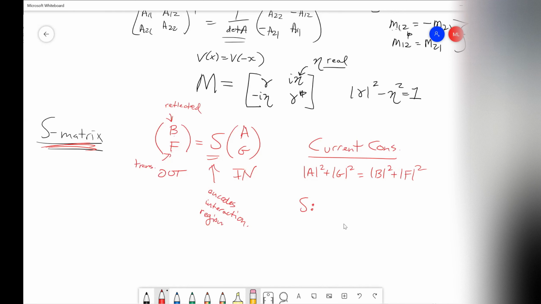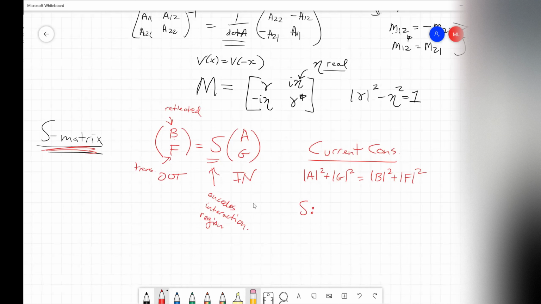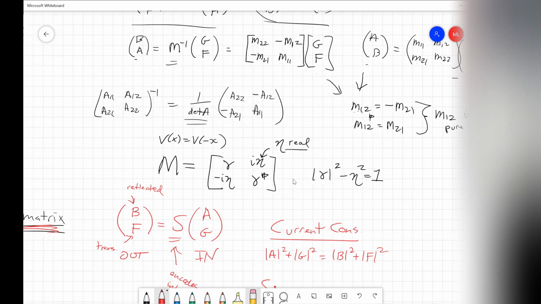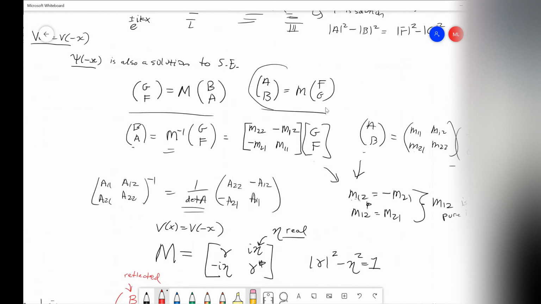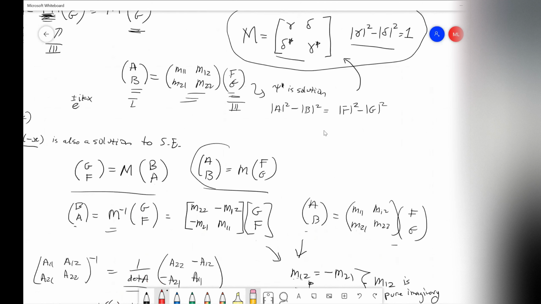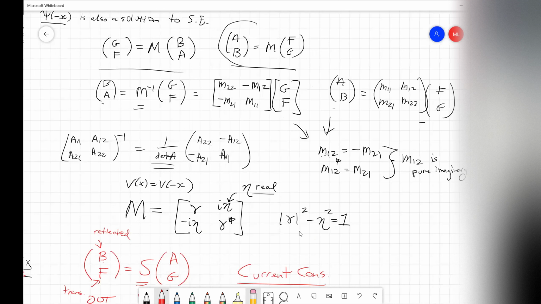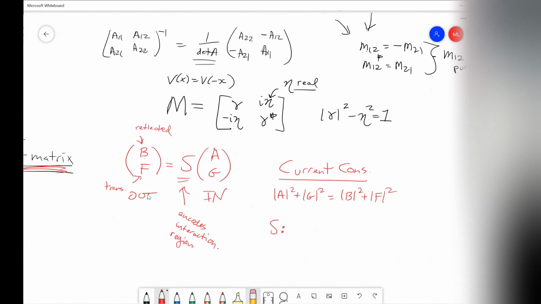Well, then it's the same as M, right? I mean, if it has to be the same. No. Well, M connects F and G and A and B, which mix up the in and out states. They have a different condition on the F and G. It was this condition. So this vector does not have to have the same magnitude as this one. But for S, the way it's written, it means that the magnitude of this vector has to be equal to the magnitude of this vector. So what can we conclude about S? What kind of matrix is it? Unitary? Yeah, that's right. It's a unitary matrix.